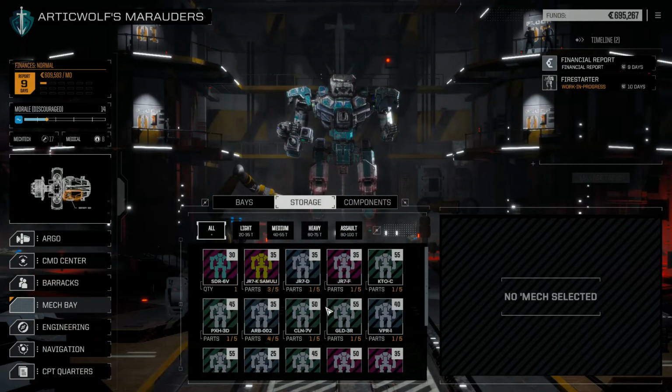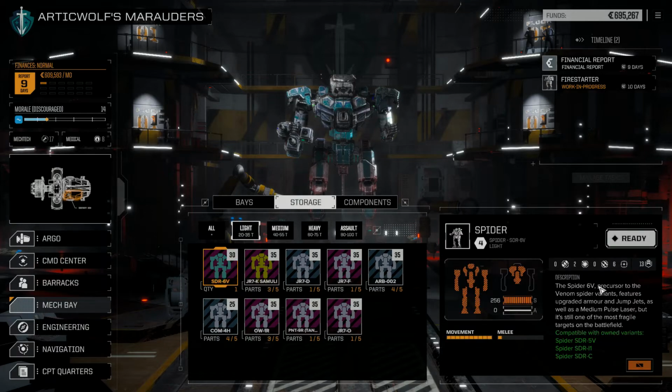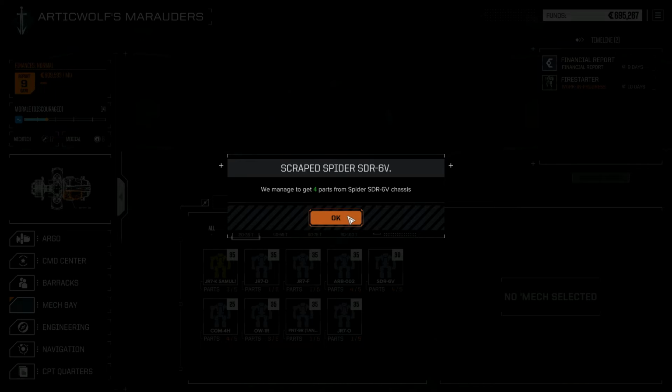Well, if you go back into storage and you look at my mech, here he is, right? He's in storage. If I go to scrap him, 274,88, I can sell it for parts, or I could keep the parts. I just put this thing together. I fixed it all up. Hey, what if I just, you know what? I don't like it. I want to keep my parts. I get anywhere from 2 to 4 parts. I got lucky this time. The first time I did this, I got 2 parts back.